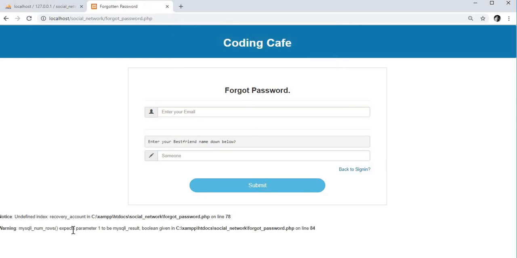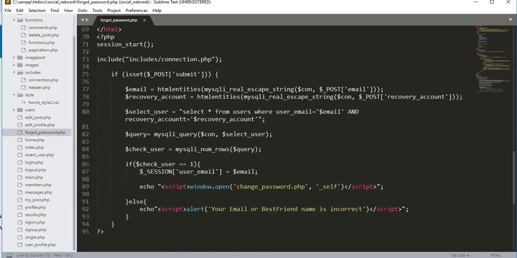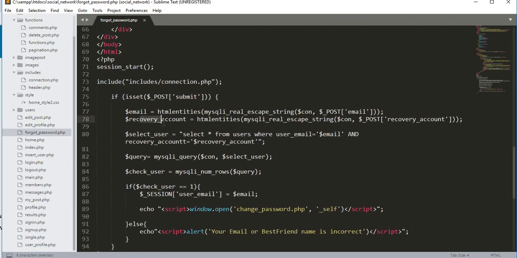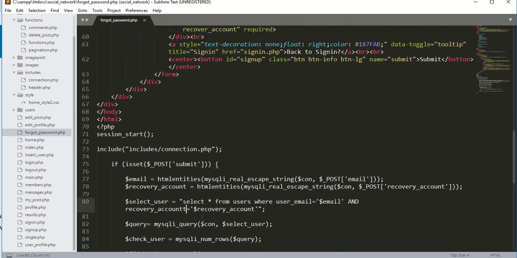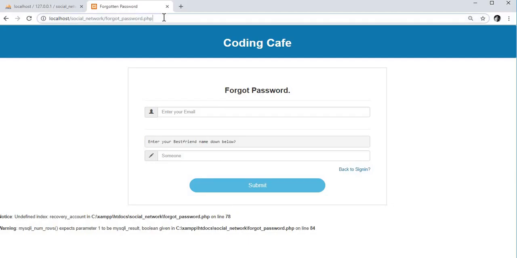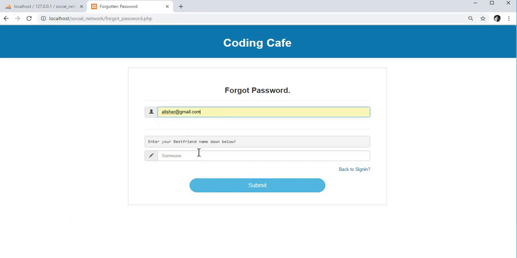okay, so we got some errors on line 78. Recovery account, HTML entities, recovery_account. So remove this 20 from there. It's recovery_account. And let's just refresh our page and then just give my data again.